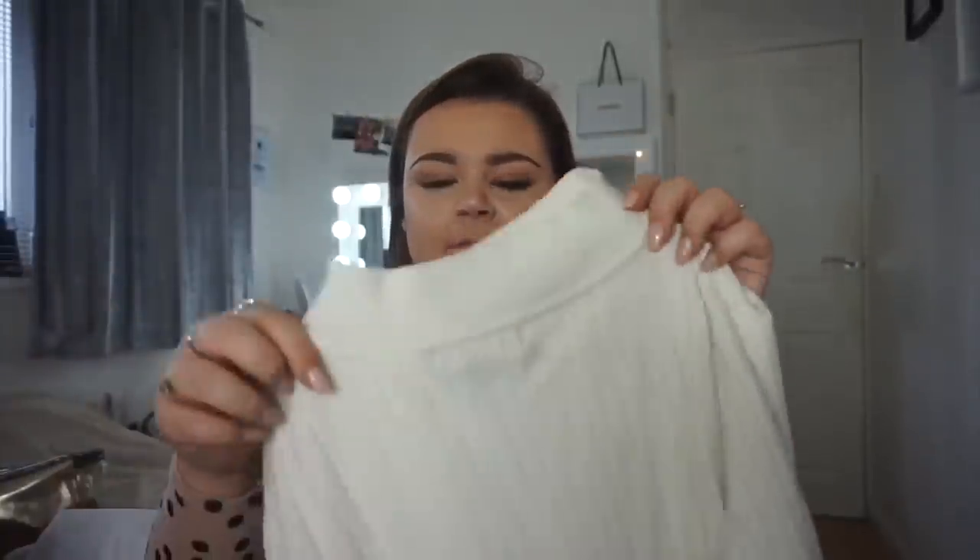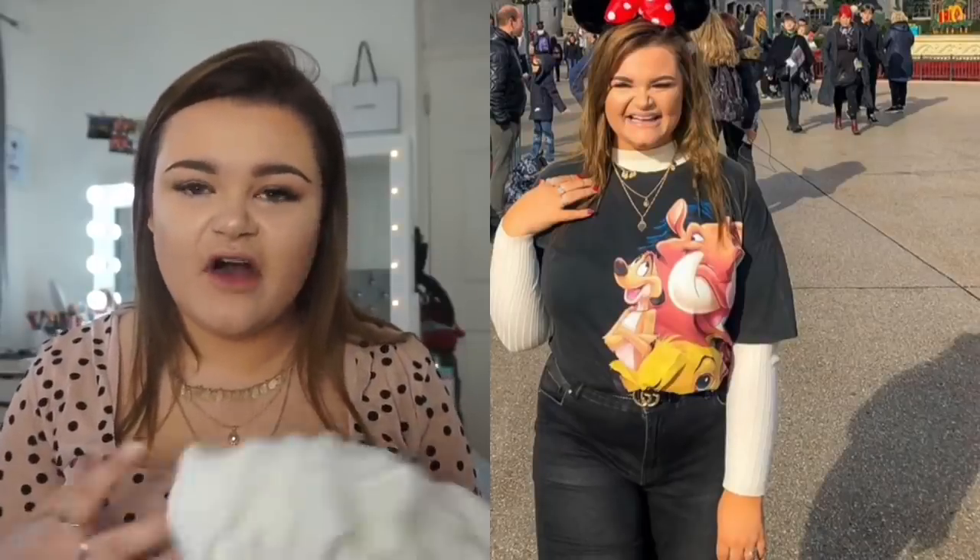The next thing I got I absolutely love — it's a turtleneck jumper in a ribbed material. It is long sleeved and I have worn this quite a few times. I've been wearing it more as a layering piece rather than a jumper on its own — this with a t-shirt on top and my layered necklaces was literally how I lived in Paris. They still have them in various colours — grey and black as well — and it's £6. That is amazing value.